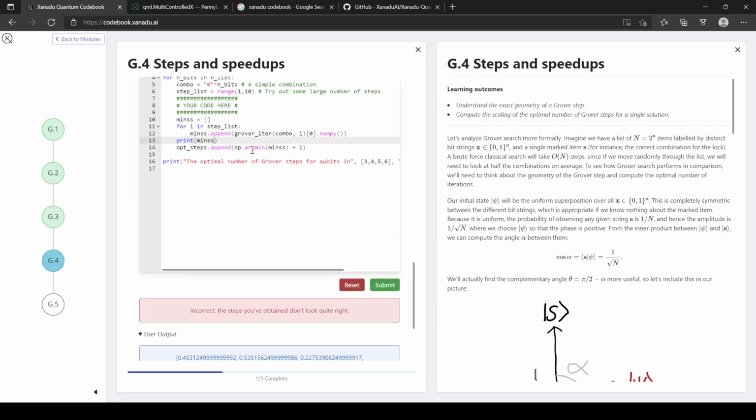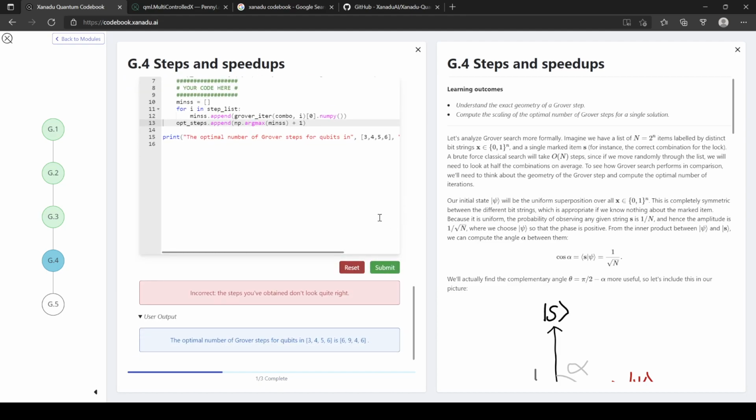Oh, and also because I don't know how this works, I guess. I want argmax. Wow, this is a poor problem for me. And that's also wrong.